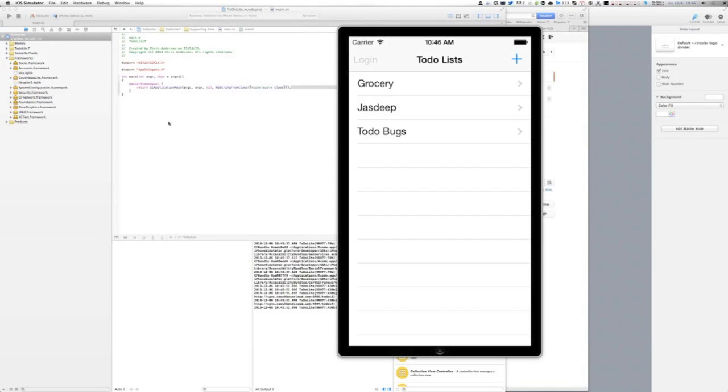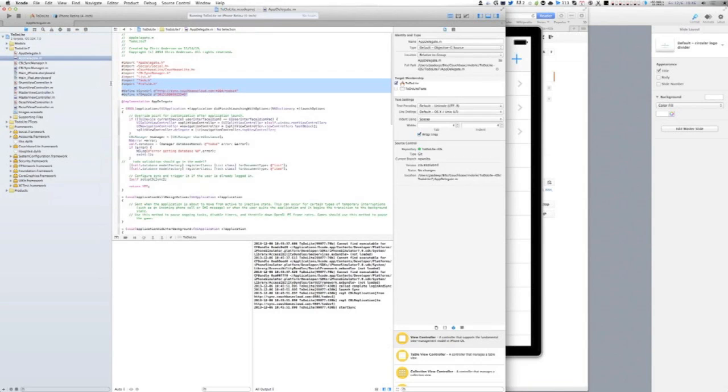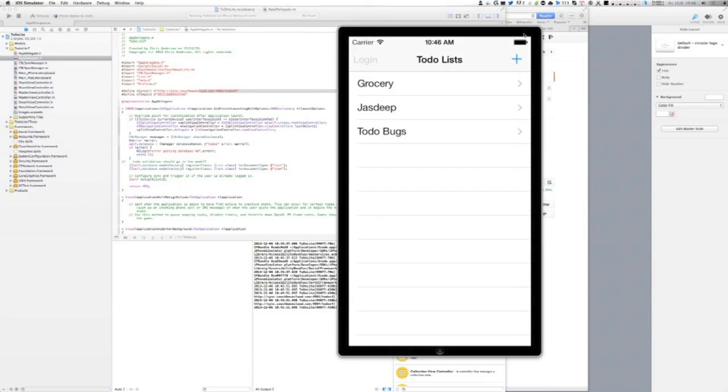In the project, under the app delegate, we have these URLs. We're sharing the same Facebook app ID, and we're sharing the same Couchbase Cloud sync gateway. So all of us are using the same sort of list here, which is kind of funny.